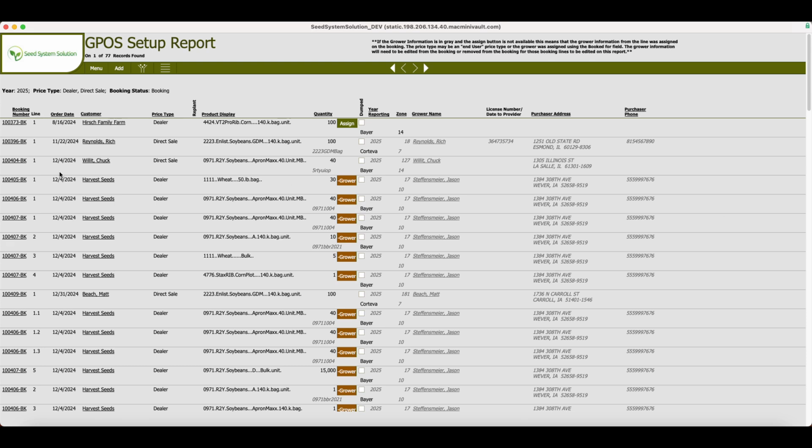So once here, when you're assigning a grower, you're going to see three different options. The first is going to be a grayed out option with no assign or minus grower button. This means this sale is a direct sale. You cannot assign a grower from this report here.